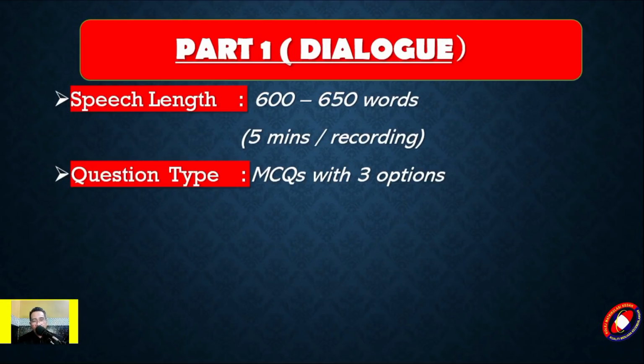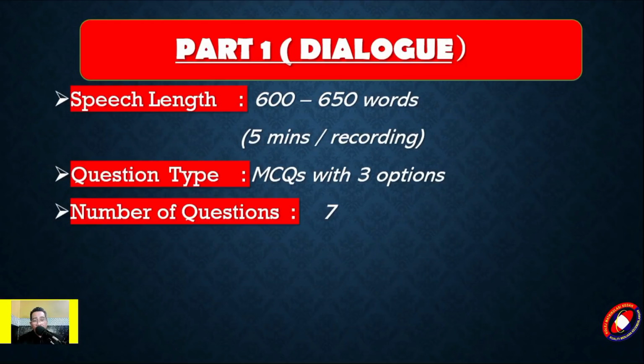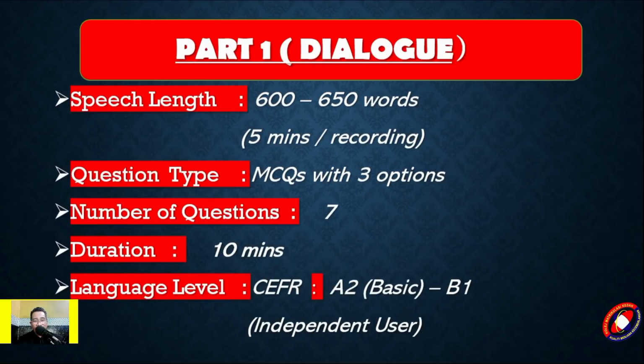You're given your choices. Make the best choice as you listen to the recording. The number of questions is 7, and you have to answer all of them. The duration is around 10 minutes. The language level is at the Common European Framework of Reference, or CEFR, A2 Basic to B1 Independent User.